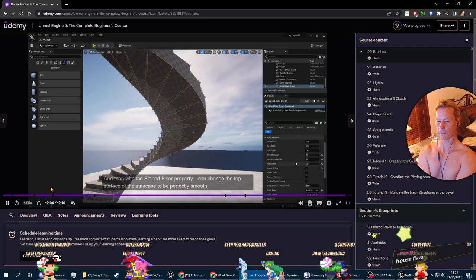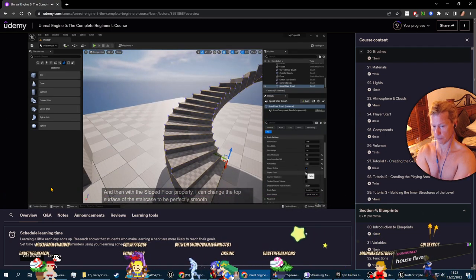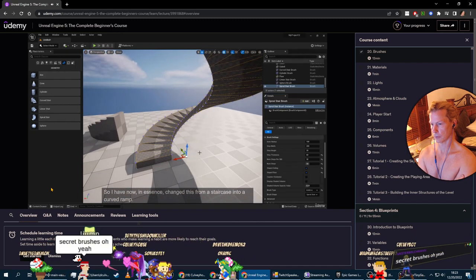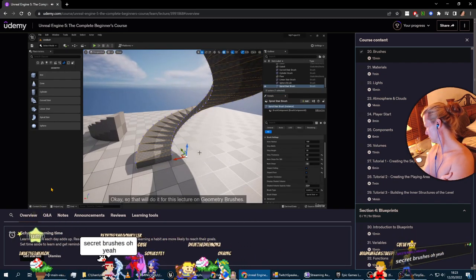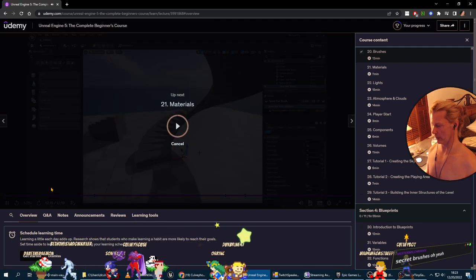And then with the sloped floor property, I can change the top surface of the staircase to be perfectly smooth. So I have now, in essence, changed this from a staircase into a curved ramp. Okay, so that will do it for this lecture on geometry brushes. Okay, materials is next.